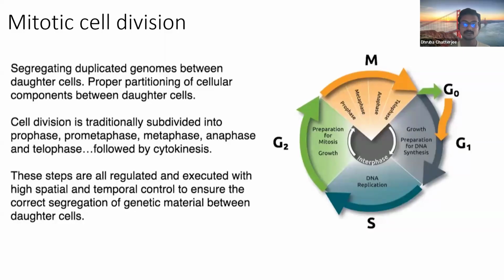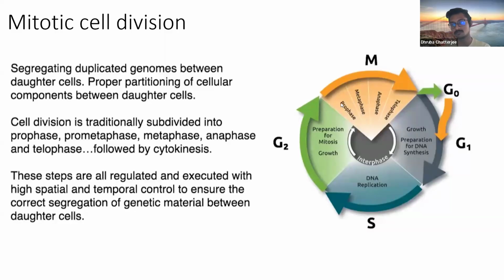If you get a tick in G2 phase, the cell proceeds to mitosis, and there are specific checkpoints between each of these phases, like G1 phase, S phase, and G2 phase. Only when those checkpoints are cleared, that is, the cell ensures that all of these phases have been done properly and is in complete readiness to proceed to the next stage of mitotic cell division, then it proceeds to karyokinesis and then cytokinesis.